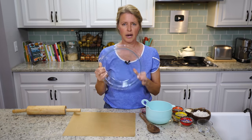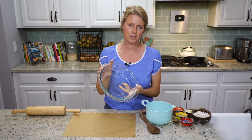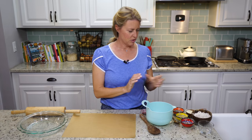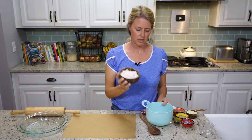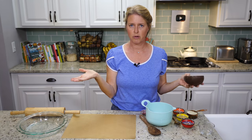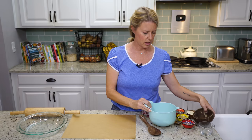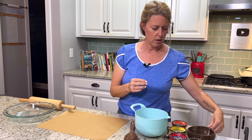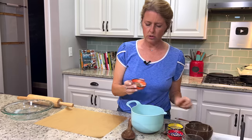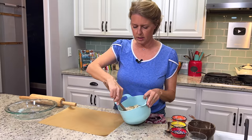You need a nine-inch pie plate. You could do it in a brownie pan too, but I like to do it in the round dish — it's just a little bit prettier. What I have here is one and a half cups of ground rolled oats or oat flour. I always like to just get my own rolled oats and grind them into kind of a loose grind, not really fine. We have half a cup of almond flour and two tablespoons of flax meal. Mix and stir that together first.